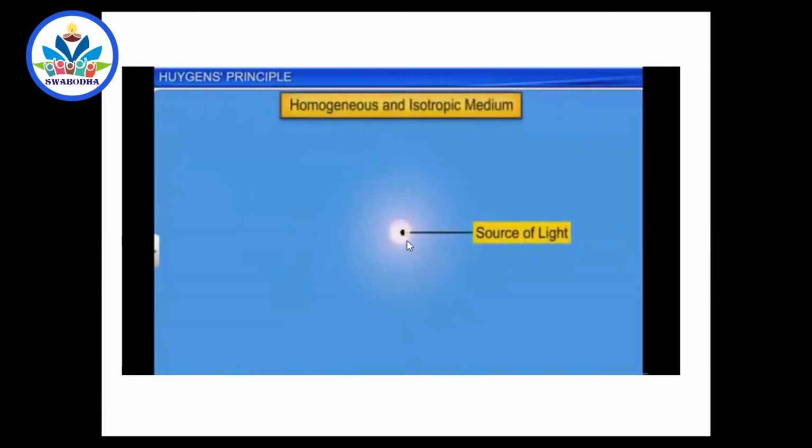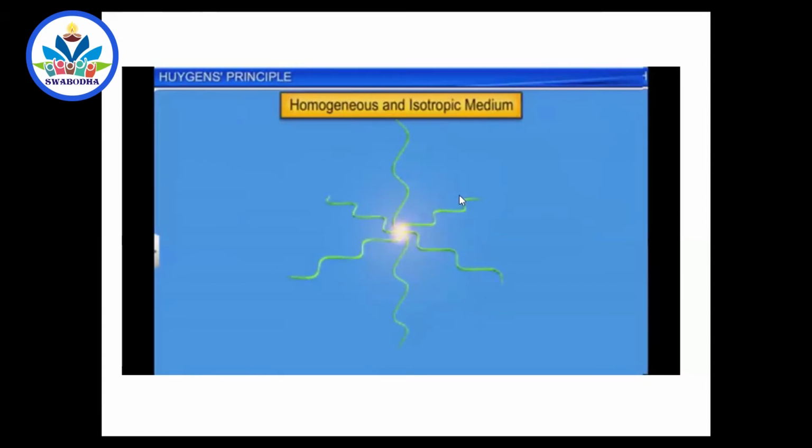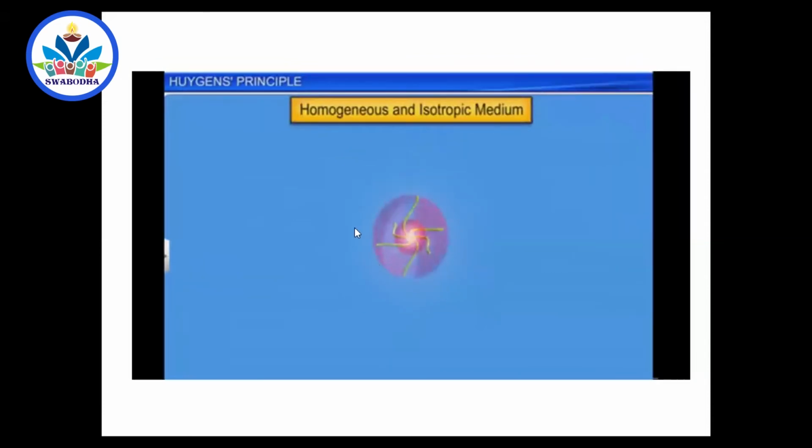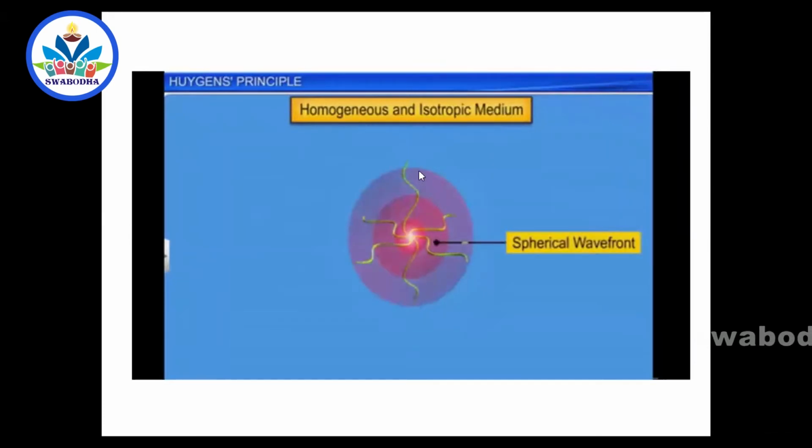So from the source of light, these waves will be traveling in all directions. And if you collect all the crests and troughs, imagine that you can switch off the light at a particular instant, when the second crest is produced. All the second crests will have been produced in all directions. Now, if you collect all these points, you will get a spherical wavefront, right? Suppose you end it at the second crest, you will get a spherical wavefront. If you allow the light to grow further, you will get another wavefront, right?